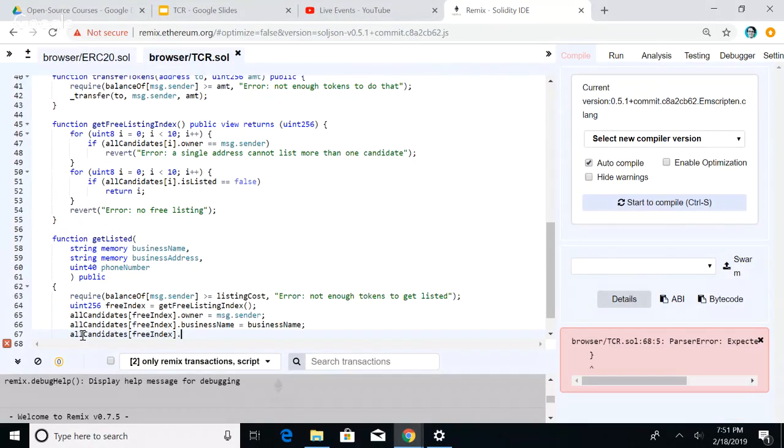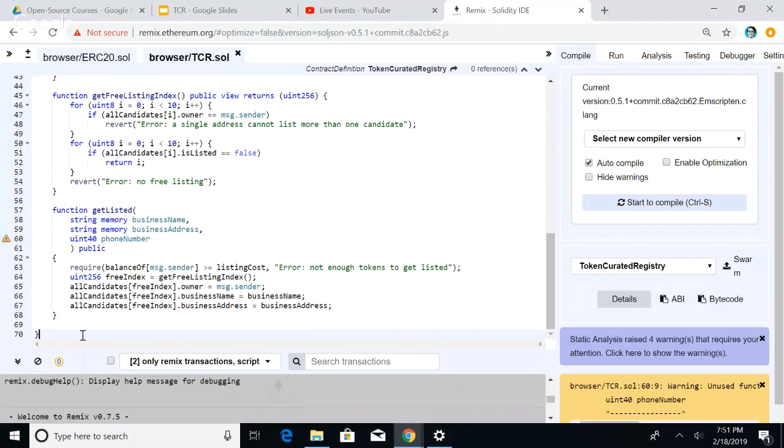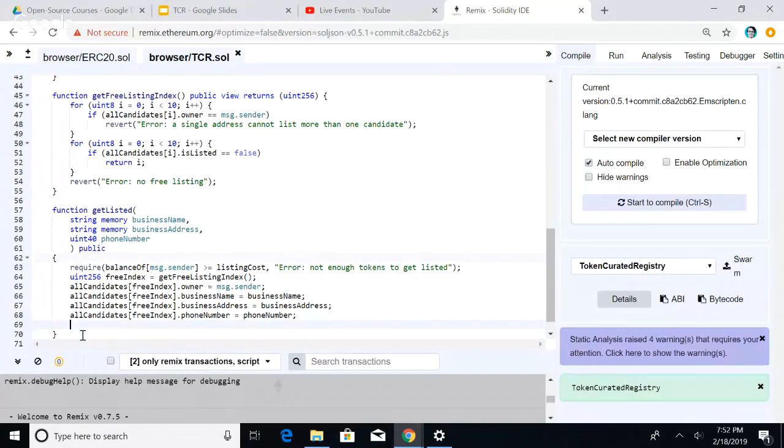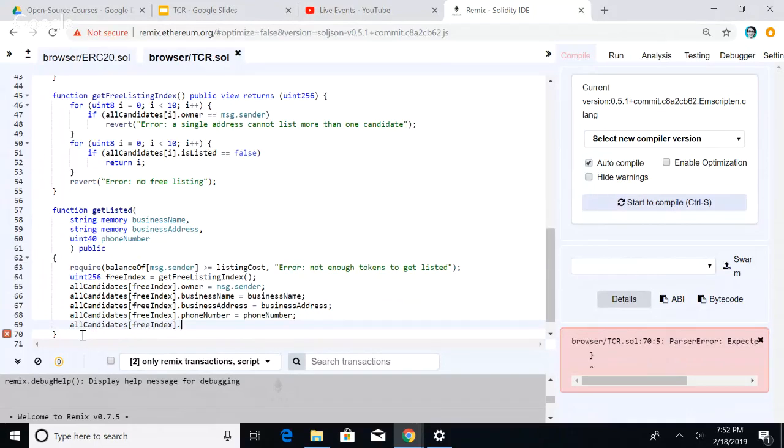Business address equals business address. Phone number is equal to phone number. And we also are going to say that it is listed so that someone can't use this index again.